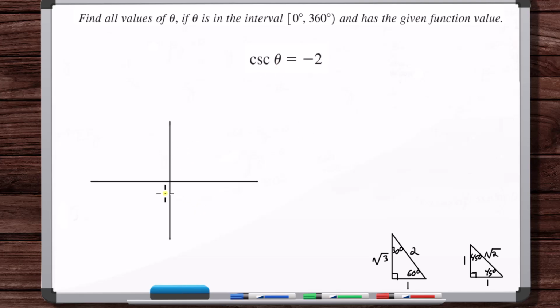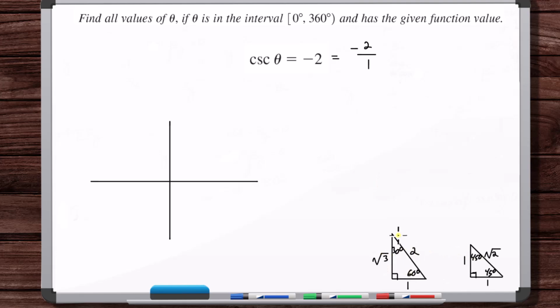But it's not -1. And you can also look out for, maybe they throw in a trick question. If they put like 1/2 or -1/2, then this would just be no angles, because that's outside of the range of cosecant. But okay, what we have to think about, this is -2 over 1. We know it's going to be one of these triangles, but try and think in general. Is there a ratio that simplifies to a 2 over 1 in one of these triangles?